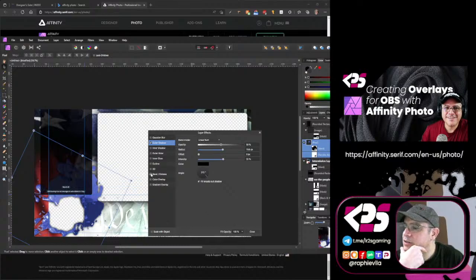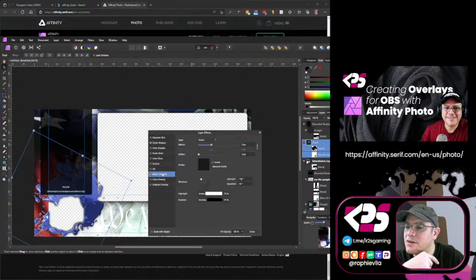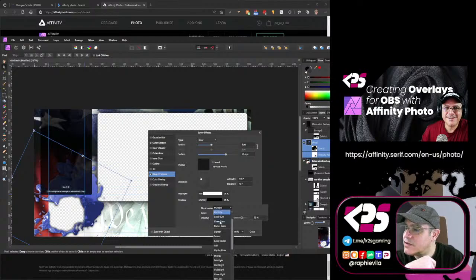Let's see how this looks. I didn't try this before. Bevel and emboss, pillow emboss, and soften, a little softer, so it gives you more of that 3D. I'm going to select these two and instead of screen, and this instead of multiply, I'll use linear burn, and increase the opacity, make it softer.